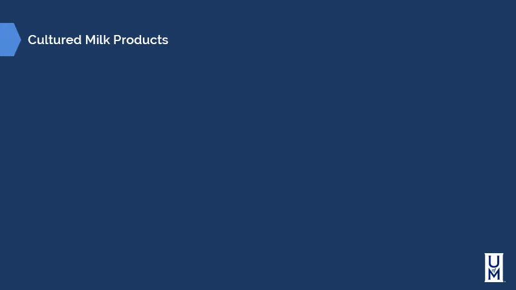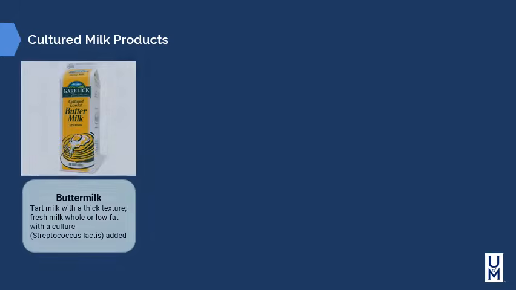Cultured milk products are useful for providing things such as body, texture, and also tang and acidity to a product. One of the most common is buttermilk. Buttermilk has a tart milk texture with a thick cream texture also. It has the best of both worlds of milk and cream, sort of in between. And it can also be low fat. This mixture has something called Streptococcus lactis added to it, which is a bacteria specific to buttermilk that allows the milk to turn a little more acidic, giving us that unusual taste.